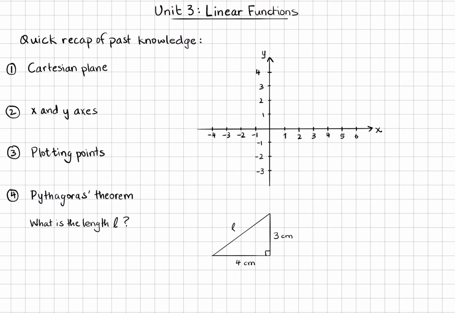The first thing I want to talk about is the Cartesian plane. And the Cartesian plane is basically what you see when you see a graph paper. So even in my video right now, I have set up the screen to look like a Cartesian plane. So all these little squares, they're called cells, and this is what a Cartesian plane looks like. It's made of all these little squares. Now we use this to graph our lines, and it helps us a lot because it takes us to the next point. When we are drawing any line, and by the way, linear functions, the word linear, it just means straight lines.